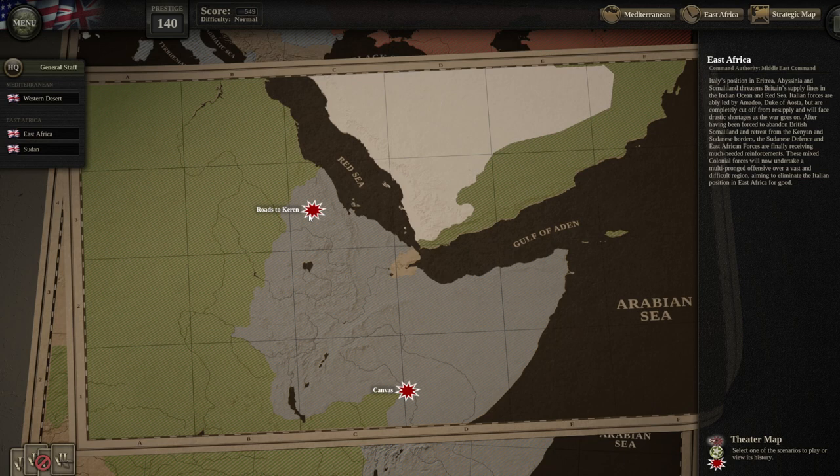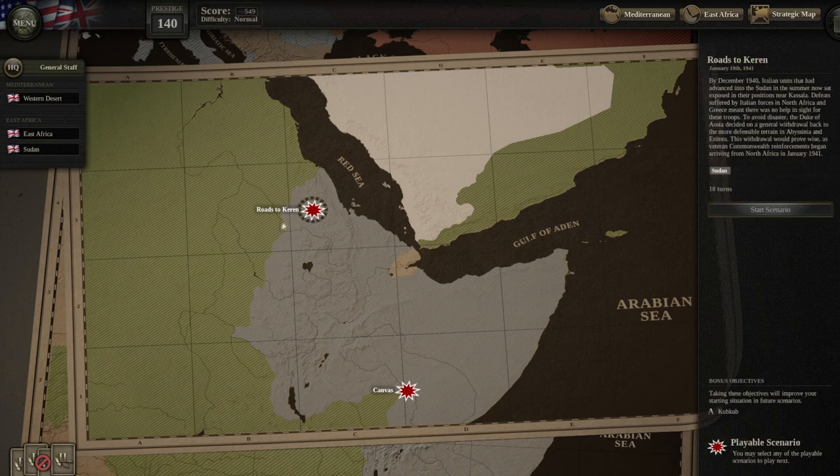Now, we are going to start off here today with the road to Keren. By December 1940, the Italian units that had advanced into the Sudan in the summer now sat exposed in their positions near Kassala. Defeat suffered by the Italian forces in North Africa, I didn't realize they invaded Sudan either, and Greece meant that there was no help in sight for these troops.